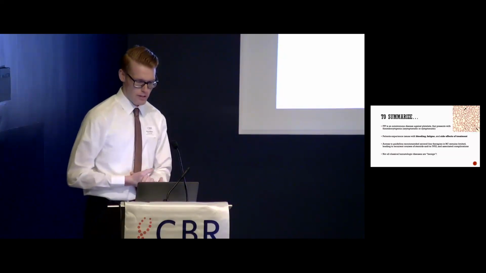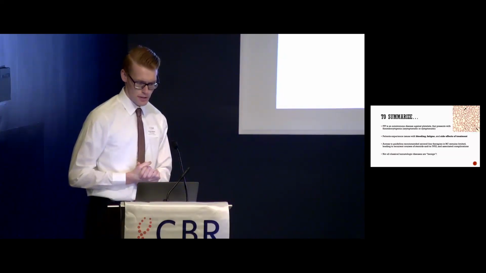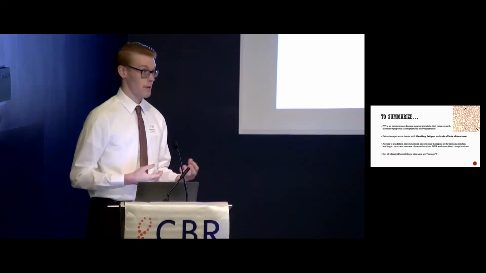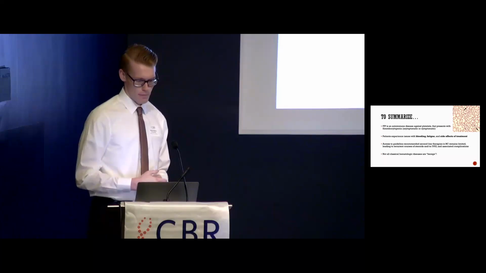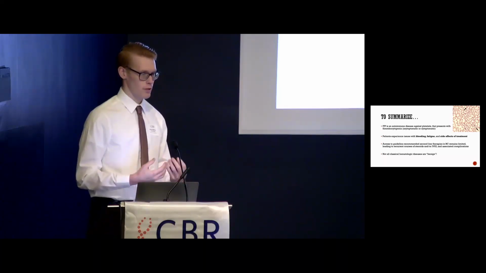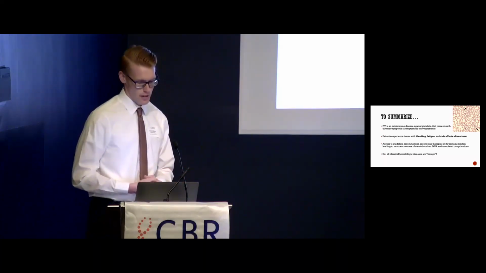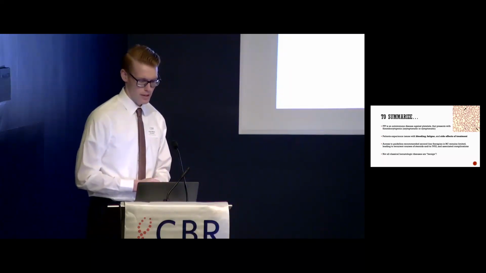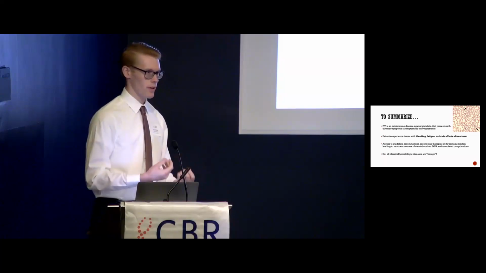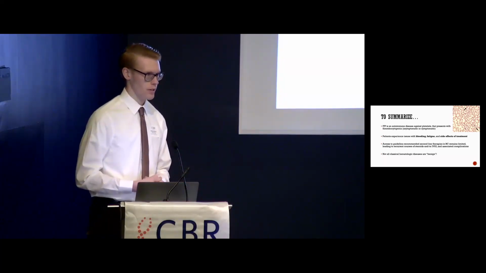So just to summarize, ITP, as we discussed, is an autoimmune disease that presents with thrombocytopenia, which may be asymptomatic or symptomatic. In those who are symptomatic, there are issues with bleeding and bruising, but also fatigue and the side effects of treatment. Access to guideline-recommended second-line therapies in BC and in Canada more generally does remain limited, which can lead to recurrent courses of steroids and or IVIG and associated complications.